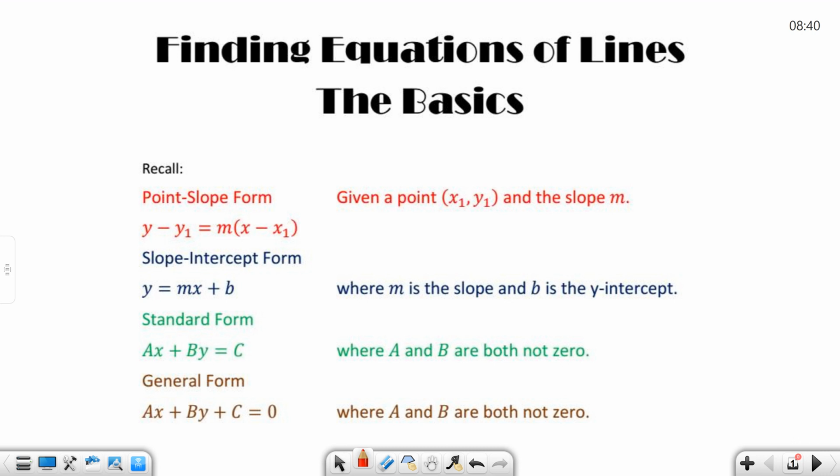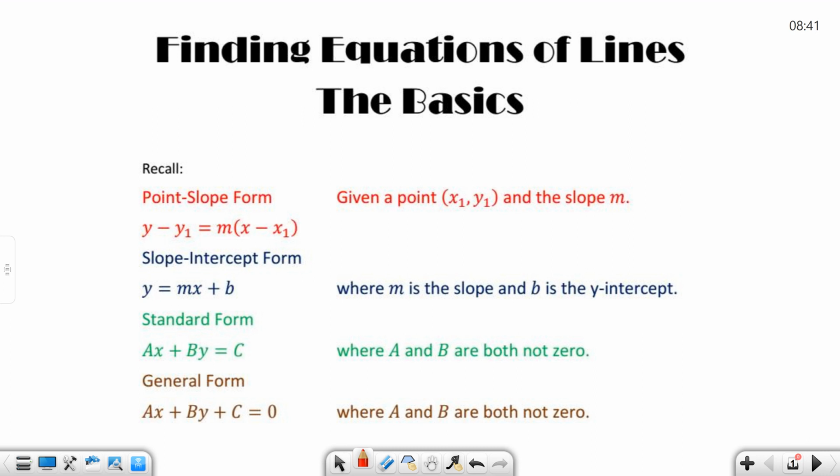This is actually the slope formula without the subscripts on the x and the y, but you multiply by the common denominator on both sides. That's all it is. Point-slope form. Slope-intercept form, y equals mx plus b, where m is the slope and b is the y-intercept. It doesn't matter what order, b plus mx, whatever. The thing times x is the slope. The thing by itself is the y-intercept if you have it solved for y.